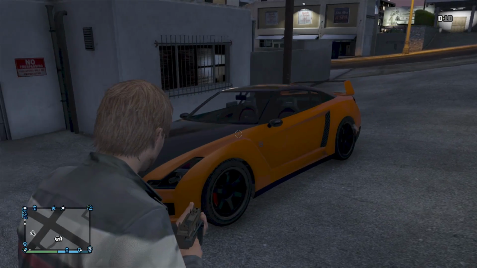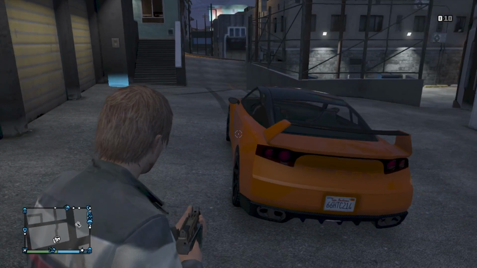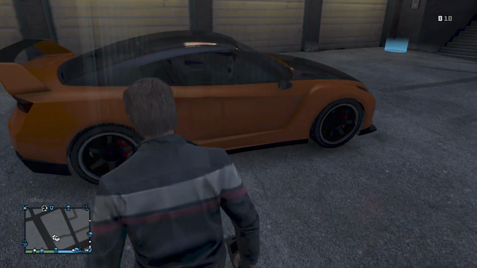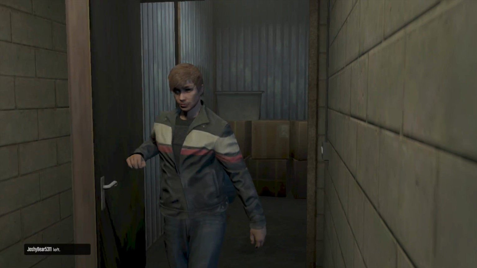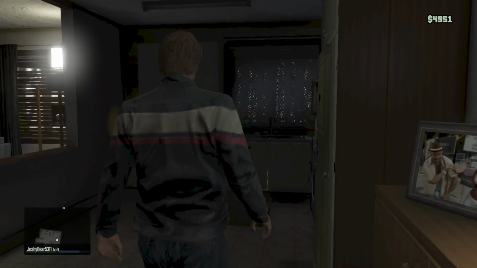I got this for free. I think probably because I had the special edition of the game, although I'm not sure. It might have been because I was signed up to Social Club as well. But yeah, that's a free sports car, and I doubt I'll keep that for long or mod it too much, but that's my fast car at the moment. So yeah, those were my cars, and that was my apartment.